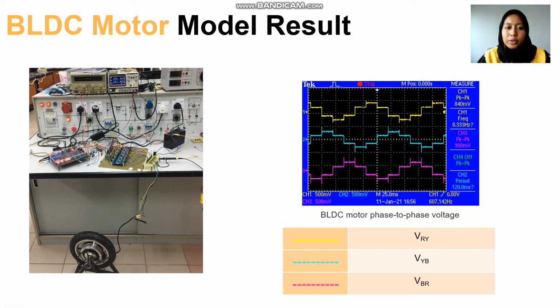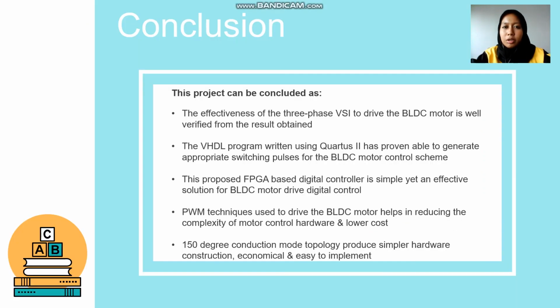So for the conclusion, we can say that the inverter design is able to drive the BLDC motor with the appropriate PWM signal obtained from the VHDL code written using Quartus II software. And finally, this project can be concluded as the effectiveness of the three-phase VSI to drive the BLDC motor is well verified from the results obtained.